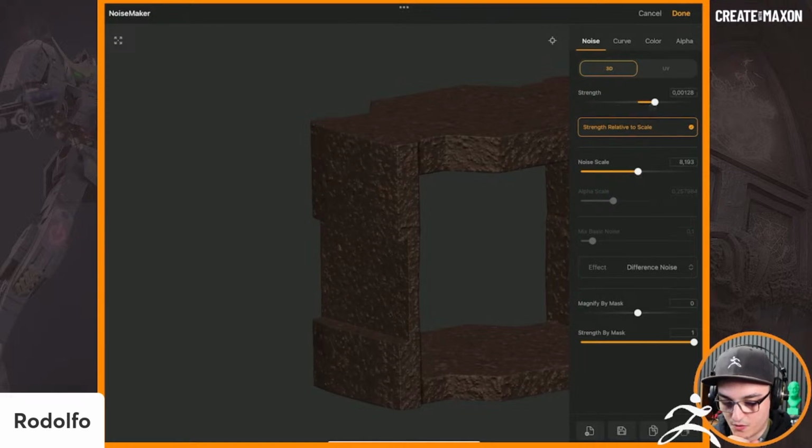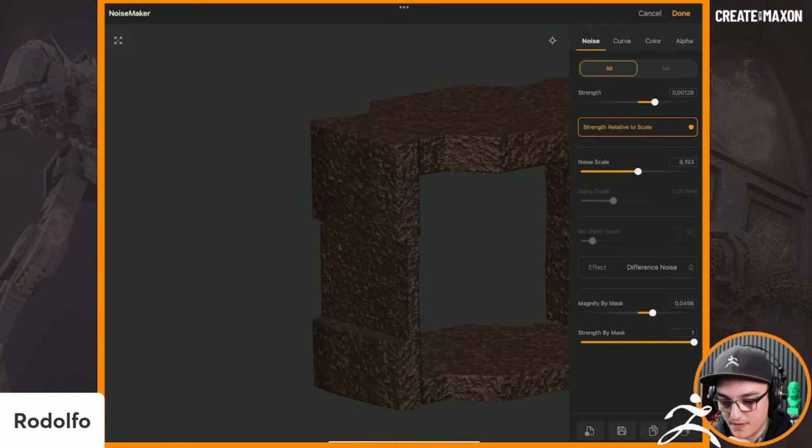You can also tell it to do different mixing, and we're going to go through that as soon as we add a second element to that noise. On surface noise, you have two elements: the procedural, or what we call basic noise. I call it procedural, but it's not really 100% procedural, though it is in the sense that it is not necessarily just being applied to UVs. So it's not like a texture per se. You can magnify by mask and do strength by mask, depending on if you have a mask applied to the model or not.